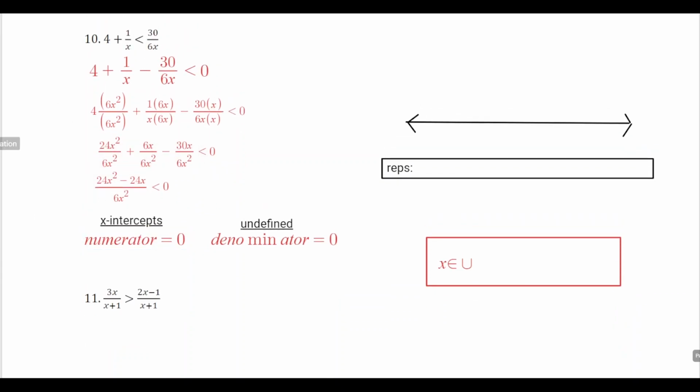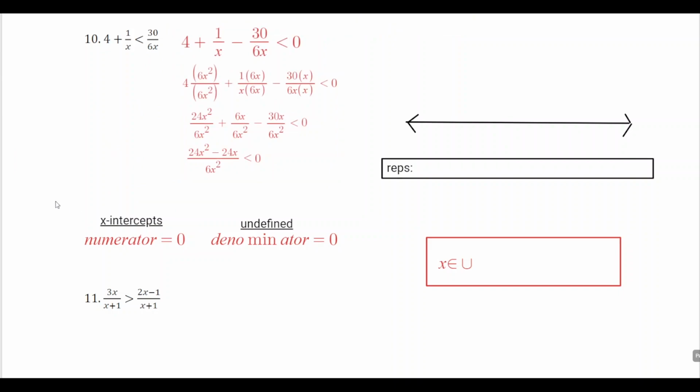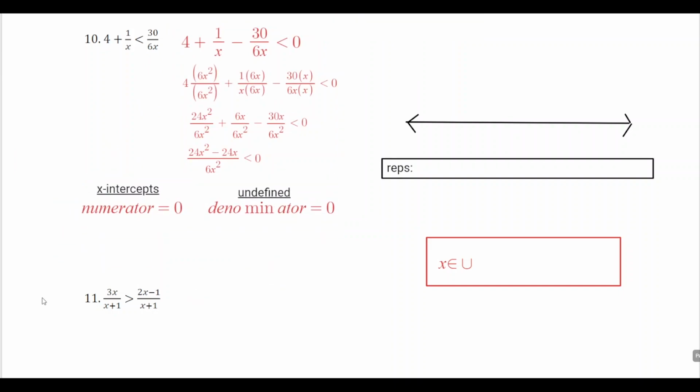And I'm actually going to drag this work over a little bit to give me a little bit more room for this next part. Okay, so let me just move this up a little bit. So the numerator here is going to be 24x squared minus 24x. Well, that didn't really copy the way I wanted to. I don't know how that even happened. Okay, there we go.